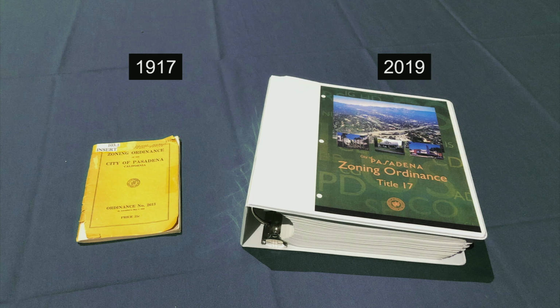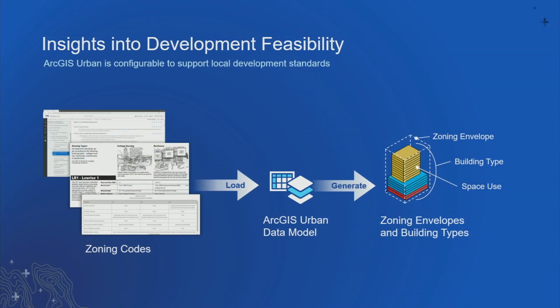Today, it went from maybe 10 pages to a couple hundred, maybe 1,000 pages that you can see in the zoning code there today. And what we seek to do is not really handle everything, but we want to pull out the few parameters that really matter and format those so that they can be used in the modeling and scenario development that you see in Urban.